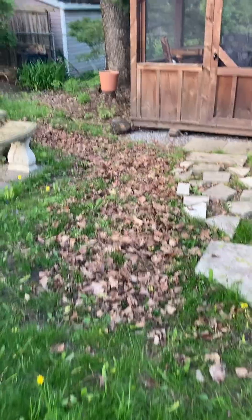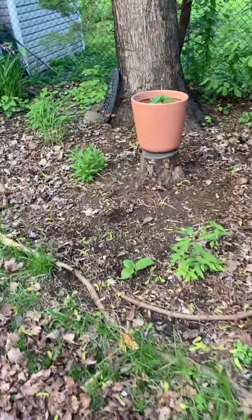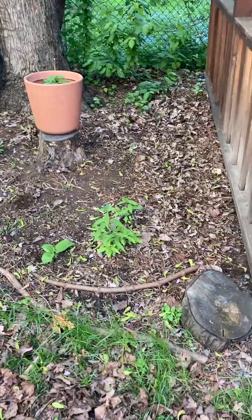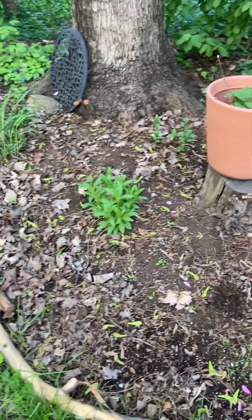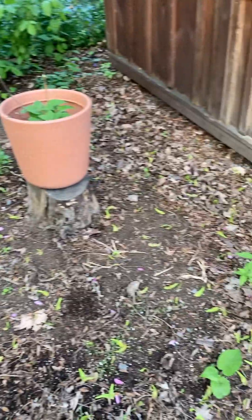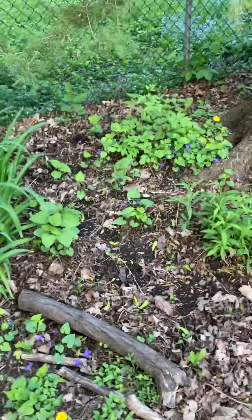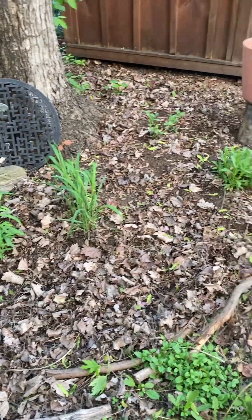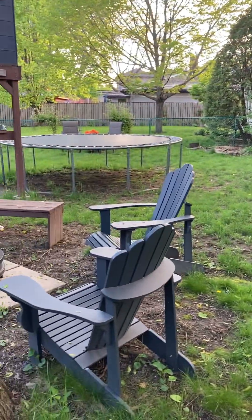If we head over here to the newest part of the garden — this is the native nursery. As I said before, the squirrels took away my labels so I don't quite know what I have in here, but I know they're all native and I'll be able to identify them and slowly spread them over time. The yard is looking lovely — there's the cat tied up — and we'll do the bird's eye view.